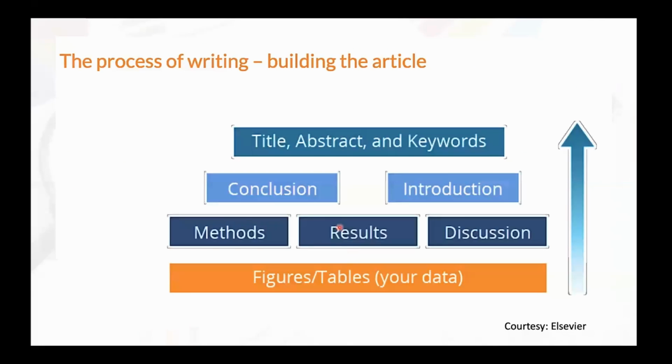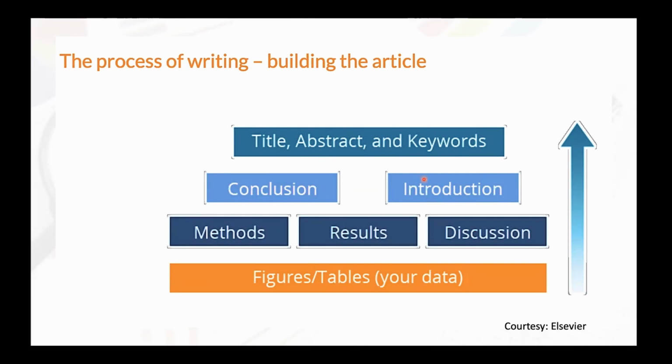then how will you build an article? This is a very interesting table usually provided by the Elsevier publisher. And then how will you arrange the things? Okay, this should go in this manner. For example, after analysis, you will get the figures and tables, and from that you just write the methods, then you interpret the results and write the discussion, and then come to the introduction. Okay, based on what is the result obtained, etc., and then write the conclusion. And finally, you write the title, abstract, and the keywords.